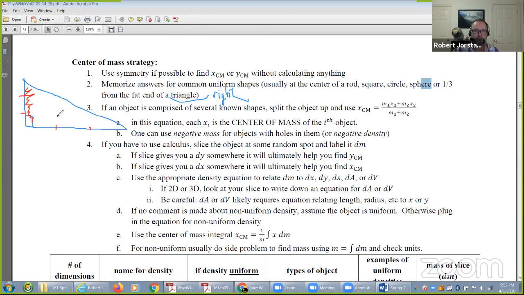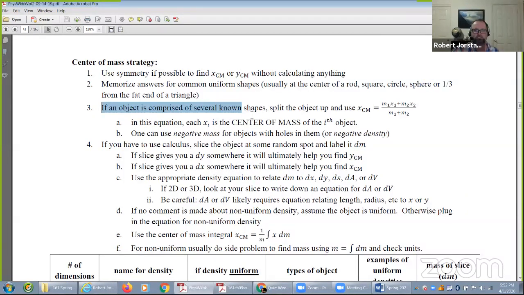To me, that's a lot better than doing any of this stuff down here that's called calculus. So it's nice to use this technique. If you know the answer, write the answer. All right, that's a good thing to know. So, all right, let's get out of there. And then let's see what else.